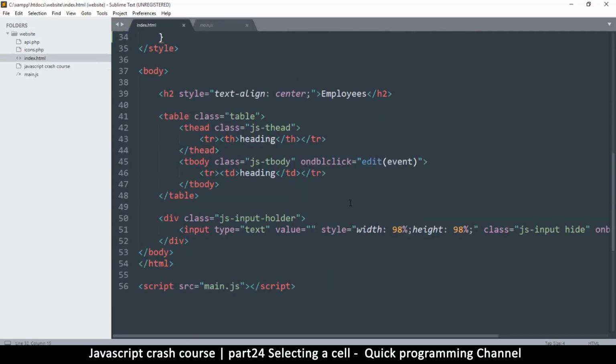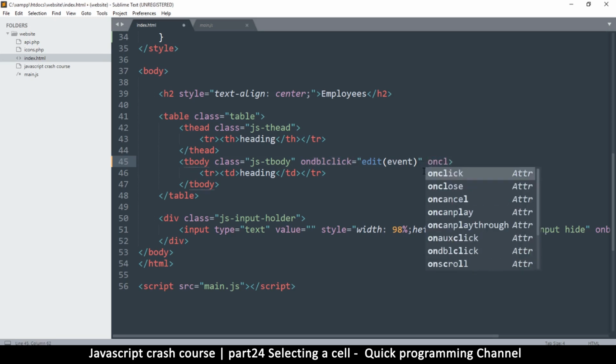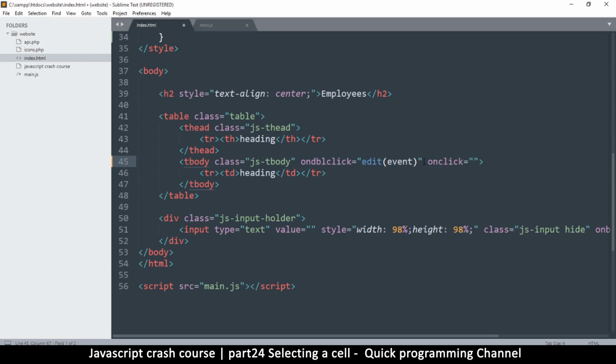And if I come back here for a second, you see that we have an on double click to edit on the body itself, JS body. But what I want on the body is also an on click listener, so that when somebody clicks on something, I know something was clicked. To add that, I can add the on click the way I did on double click here. I can add another one here and say on click like that, and then give it a function that I want to run when that happens.